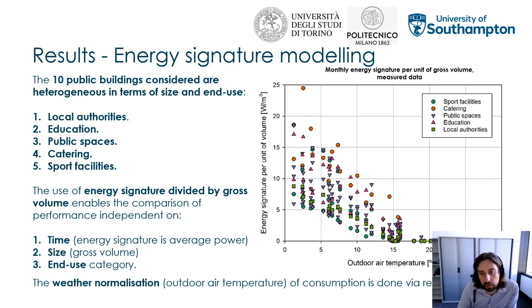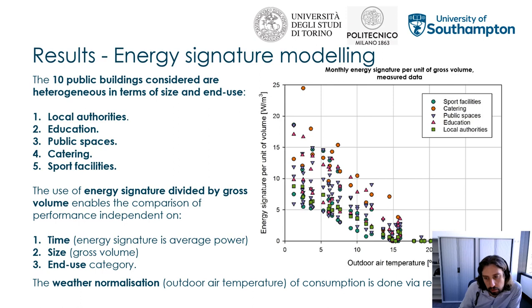In terms of data representation, it's quite difficult to present in a compact way the results for buildings that have different sizes, different end uses and characteristics. So the idea that we developed is to use a visualization that removes, at least partially, the time dependence. We have the energy signature, which is an average power, so energy divided by time in the interval that we consider, in this case monthly. Then size, the gross volume of the buildings reported at the beginning, and we represented them graphically as a function of end use to understand if there is some sort of consistent pattern. We can clearly see that there is a linear trend, but it's not quite clear if there is a pattern dependent on end use.